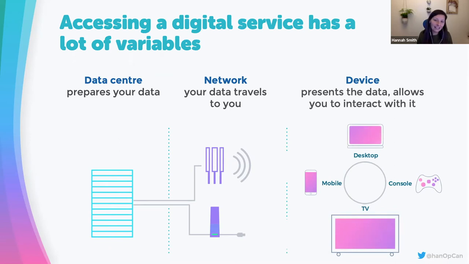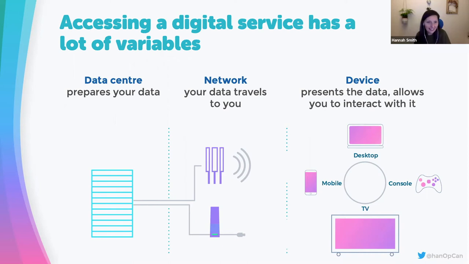And how that data travels to you can be done in more efficient or less efficient ways. And I'll talk a little bit more about that in a tick. But it has to physically travel from A to B. And also, if your data center is, say, in New York, and you're here in Bristol accessing that information, it has to travel that full distance from New York to London, over wires, transmitted wirelessly, etc.